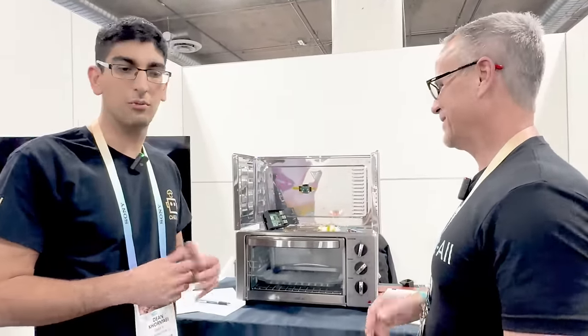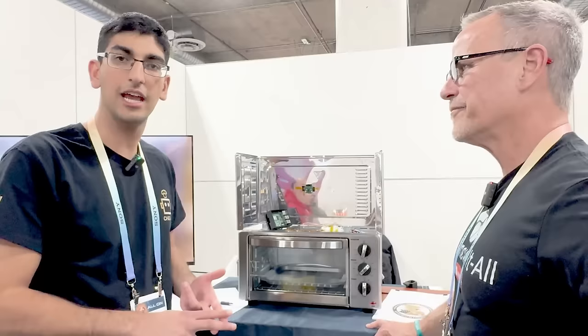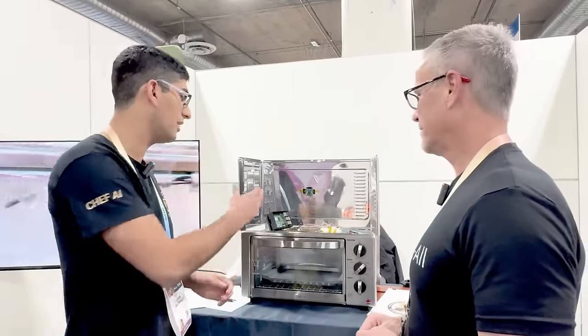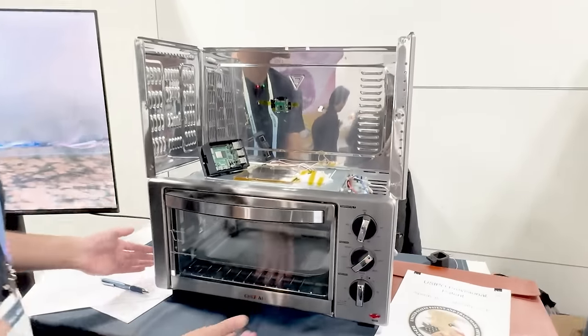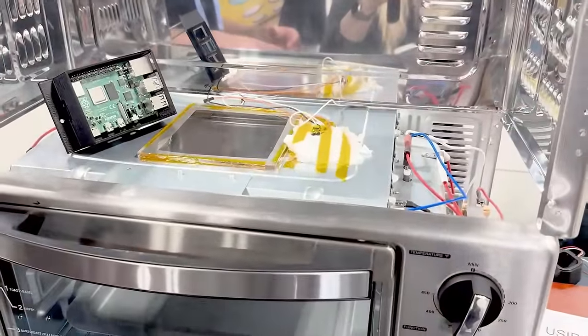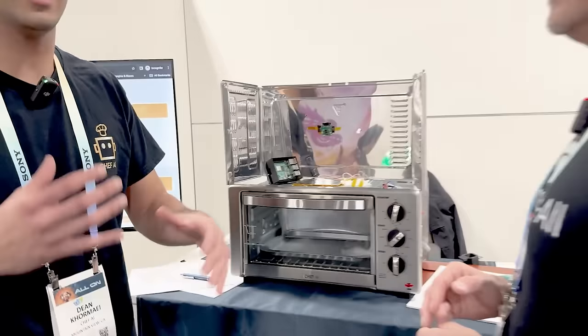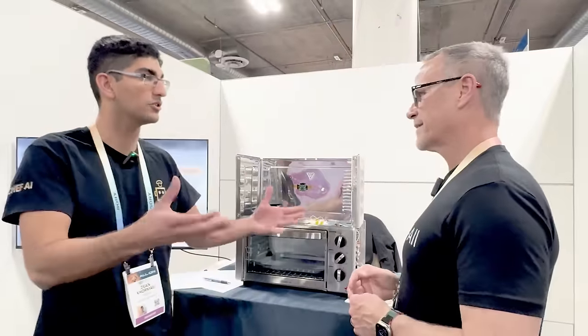We did a lot of research. A couple of things that are important for cooking are the size, type, area, thickness, and starting temperature of food. So we added it to the existing air fryer. In the prototype here, we have a camera, IR sensor, and weight sensors in each of the legs — so it knows as soon as there's something in there. It takes all this information, adds it to the back-end deep learning model, with different models for thermal and how to cook the food based on size.